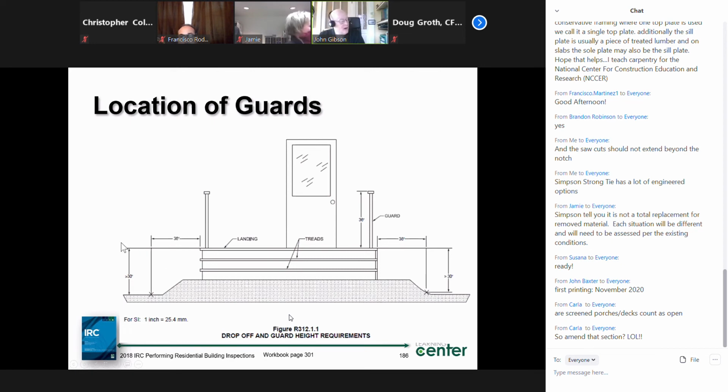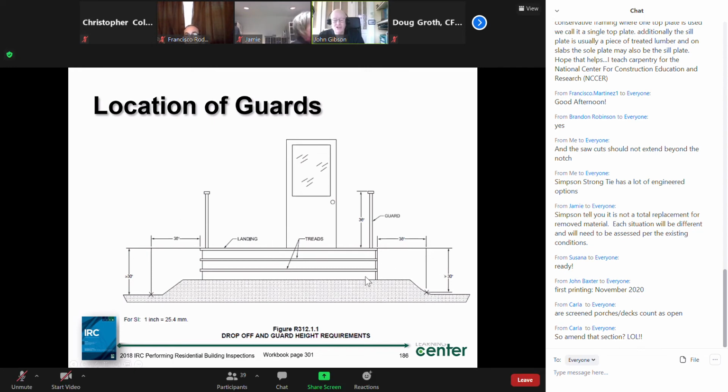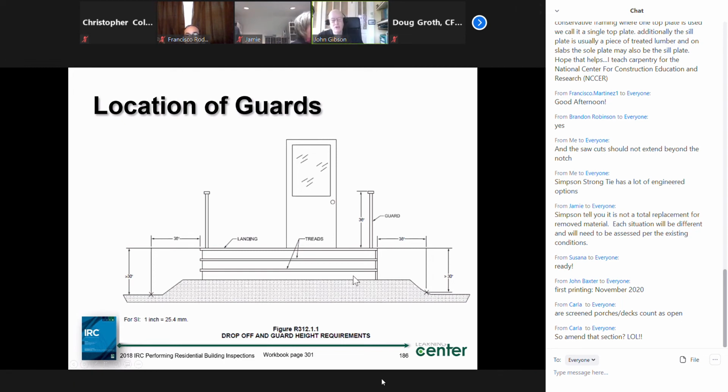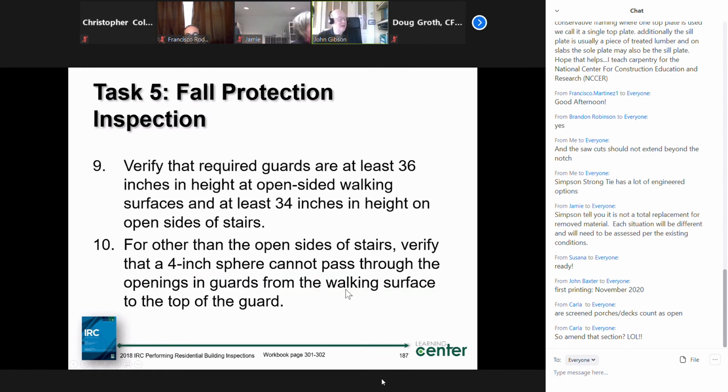So if my grade started high over here and tapered through the yard, now when I had this landing, I may not have 30 inches of fall on this side. I don't need a guardrail on that side. But on the other side, the downhill side, I do, because it was the 30-inch difference. So it's only for the portions that reach that 30-inch minimum that you have to require it. Now, aesthetics may call for them to do more.